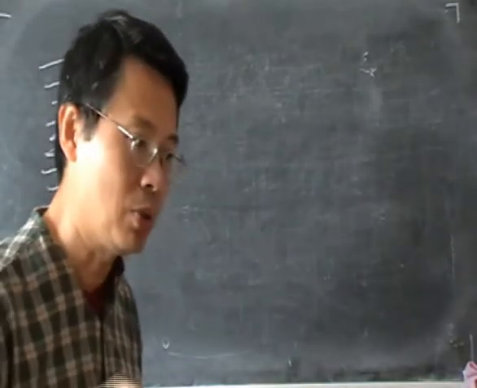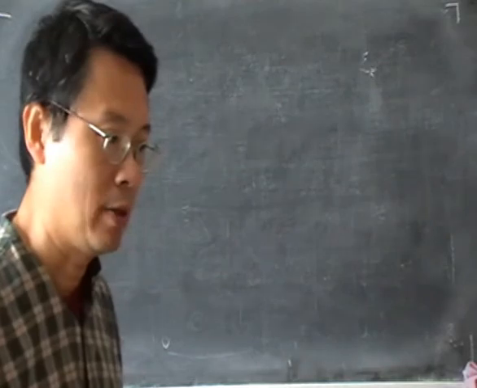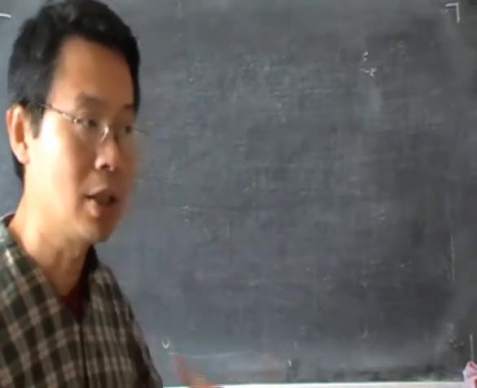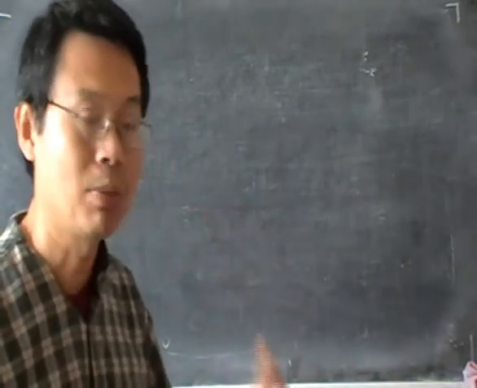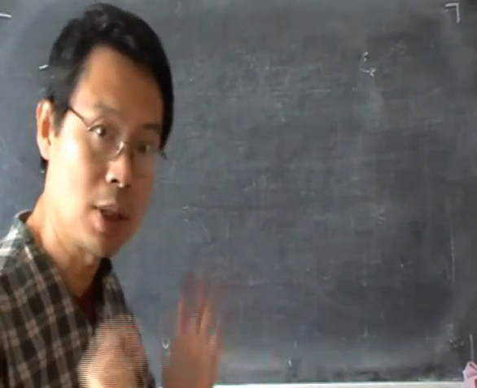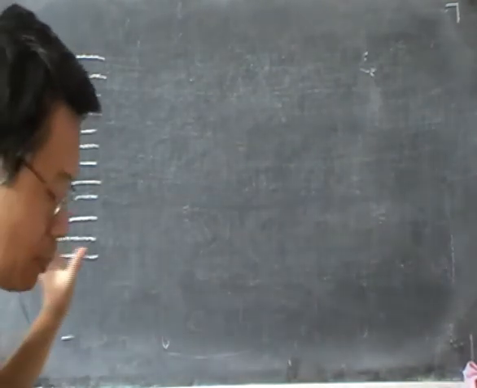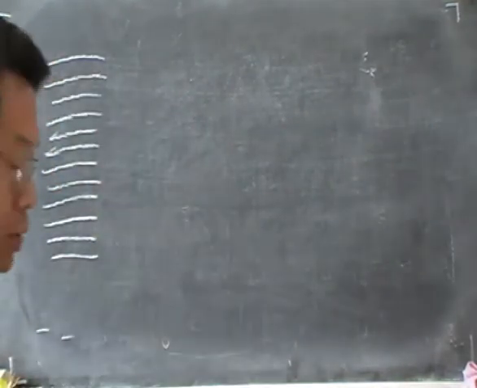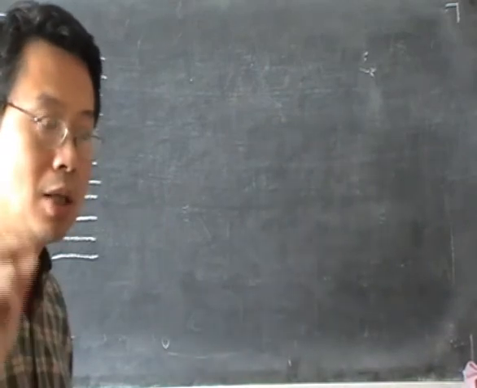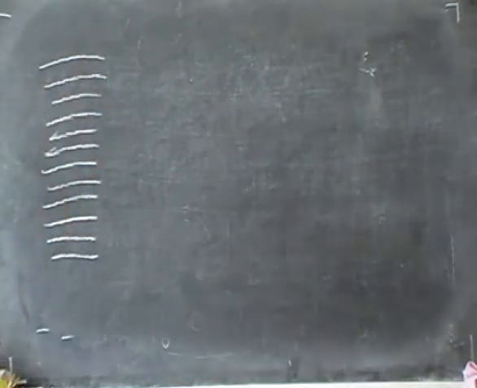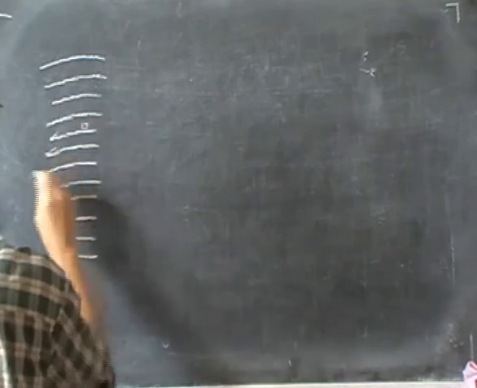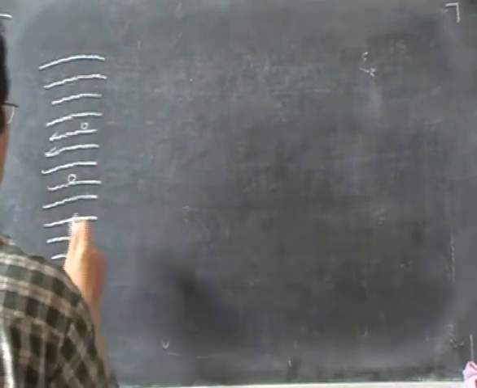Now, the next difference is that electrons obey the Pauli exclusion principle. So we'll see how that comes in afterwards. So let's start with the same picture as we had when we derived the number of particles per state for the ideal gas. I would draw these lines here to represent the energy levels. So there would be particles distributed among the energy levels.